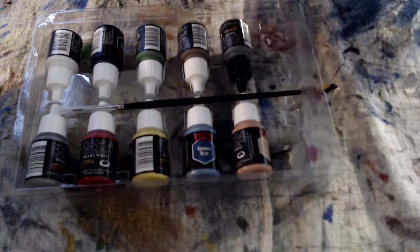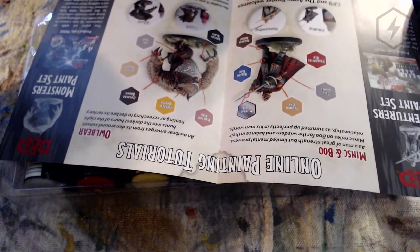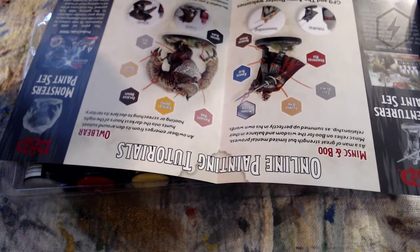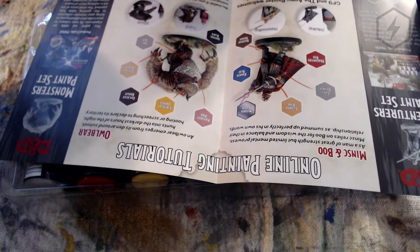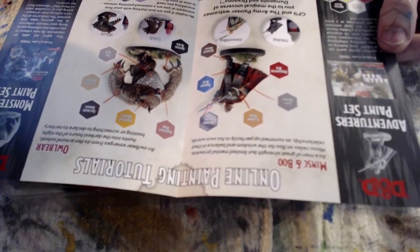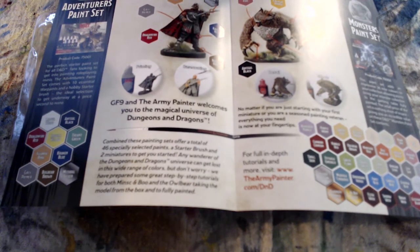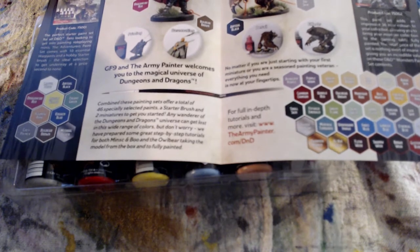No instructions. Let's look at this paper again. Minsc and Boo, a man of great strength but limited mental prowess. I think they're trying to say something about it. It indeed does not give any instructions of how to paint this guy. The only thing it gives is a rundown of what colors go where, priming, base coating. Combining these paints offers a set of 48 specifically selected colors.